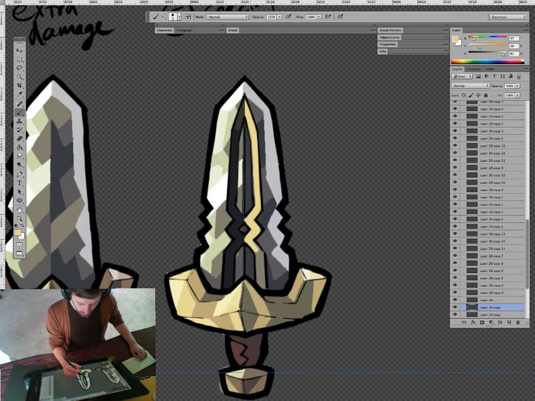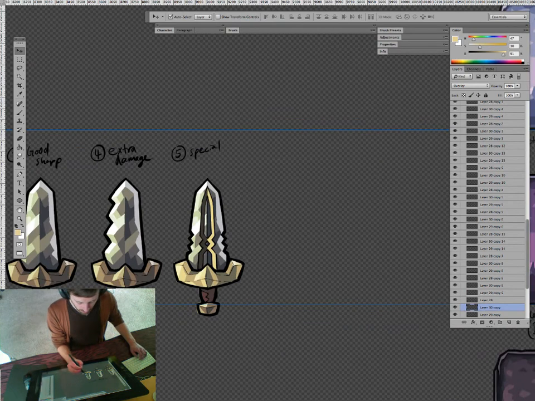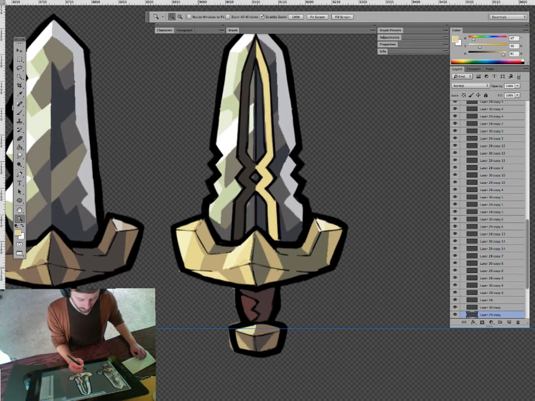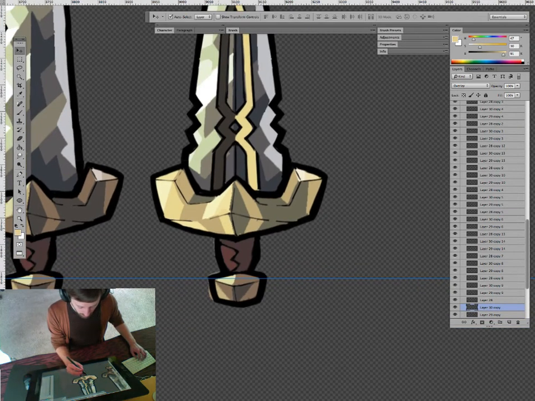So hopefully I'll be able to set it up in such a way that the action can apply the color to both. Because in the end, these are actually going to have to be separate graphics. We will take this and split it into the blade as one sprite, the guard as a sprite, and the grip and pommel as separate sprites as well. So this sword would be 4 individual pieces, or if you had other random parameters added to it, it could be up to 5 or 6 different pieces with other things attached to it.